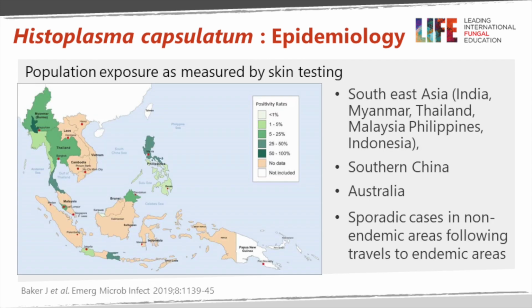In Southeast Asia, Histoplasma is found in India, Myanmar, in certain areas quite intensively, in Thailand, Malaysia, Philippines, Indonesia. It's also found in southern China, and it appears to have a patchy distribution, just as in the Americas you get these sort of microfoci where there's intense transmission in certain areas and then not very far away there is less transmission. In all of these situations you can get sporadic cases in non-endemic areas because people have travelled to endemic areas, but it's harder to define the limits of those endemic areas for Histoplasma. A few cases have also been described, for example, in Australia.